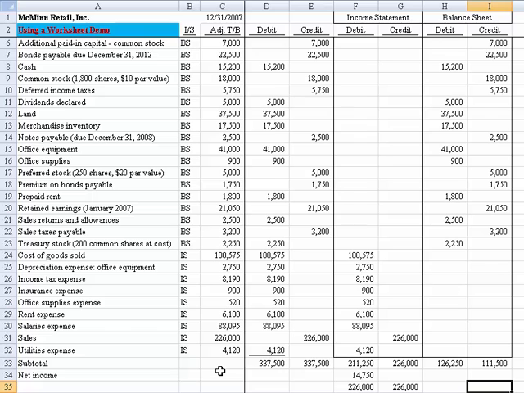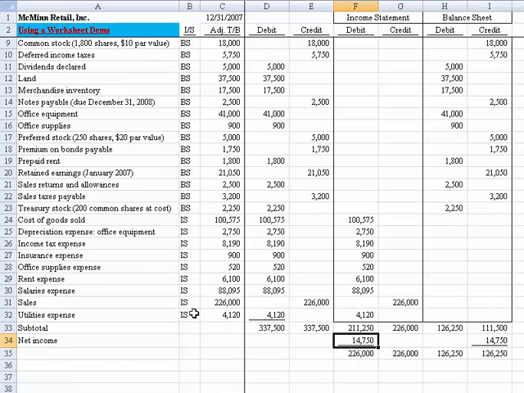Here's one way to tell. The bigger number here is the 126. Let's drop that here. And let's compute the difference. And because these two numbers are in balance, I'm fairly convinced that that was our net income for the period.